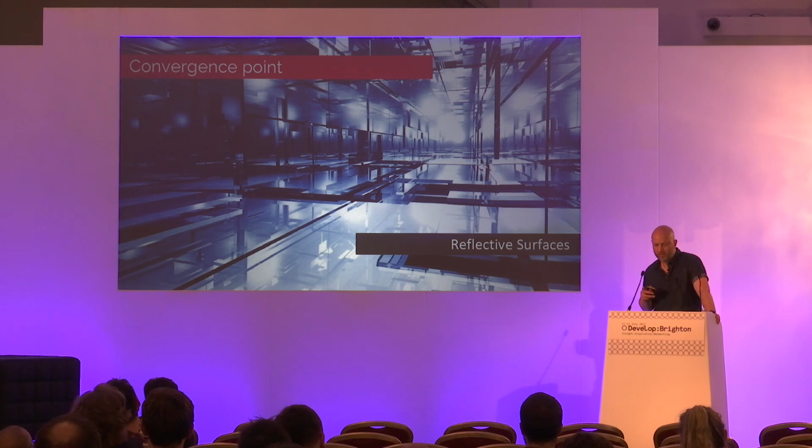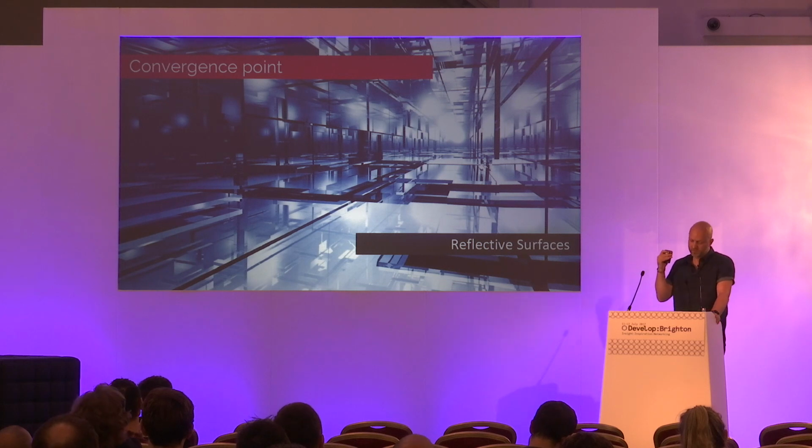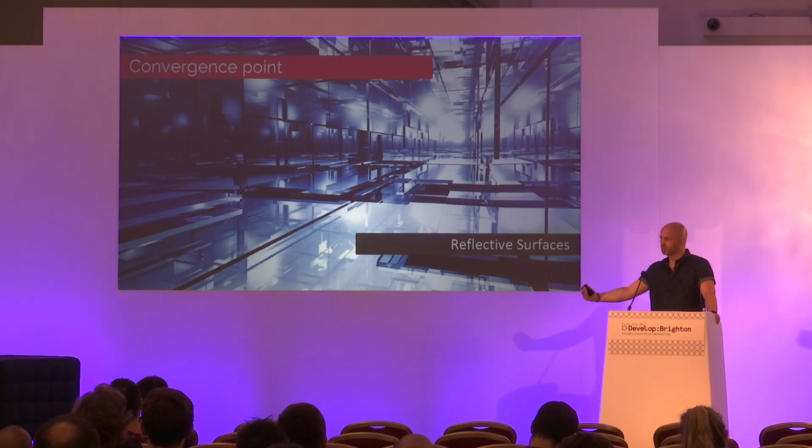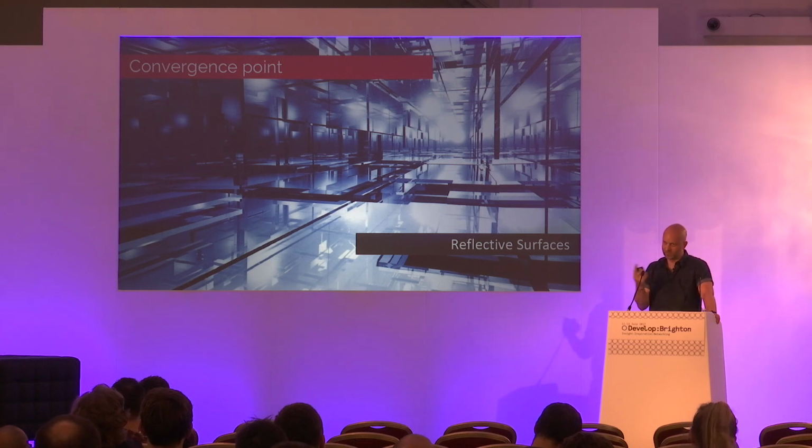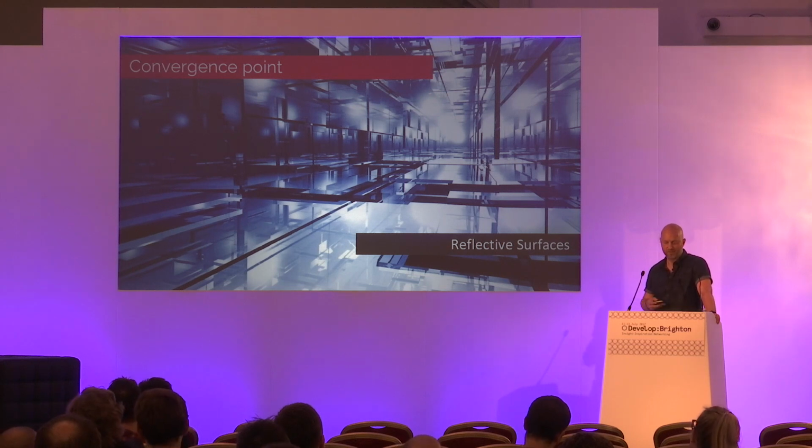Now, I want to be clear here that I'm not talking about shiny surfaces. I specifically mean reflective surfaces that exhibit mirror-like behavior. So as you all know, if you're looking at a mirror, your eyes are going to converge at a point beyond the surface of that mirror. If you have many reflective surfaces in your environment, then again, the player's eyes are going to be converging at a depth beyond the surface, reconverging at the depth that is the correct level for the surface. And if that happens frequently, eye strain is going to be one of the results, fatigue, other negative symptoms.